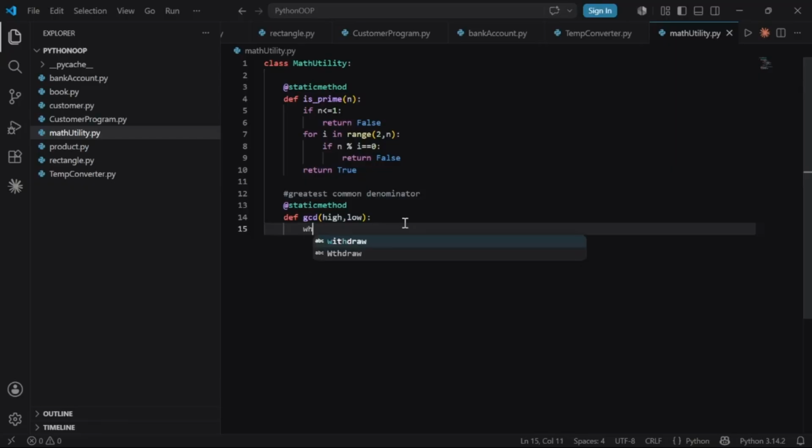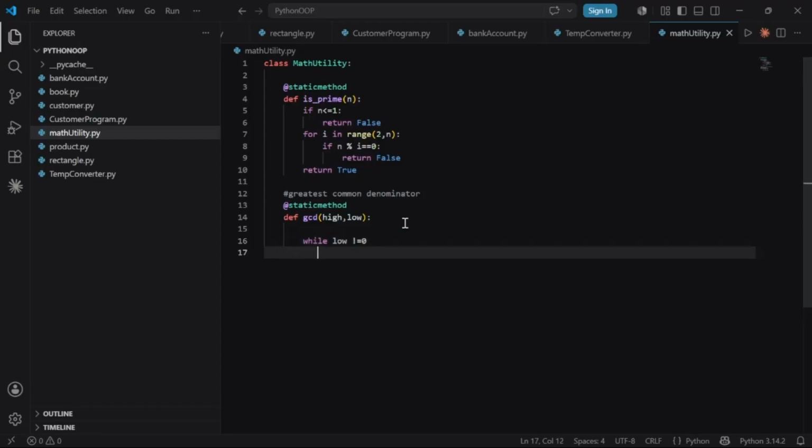This is the part where we should know how to implement the method. What logic are we going to use to determine the greatest common denominator between two values? We'll use a while loop: while the low value shouldn't be equal to 0, right?